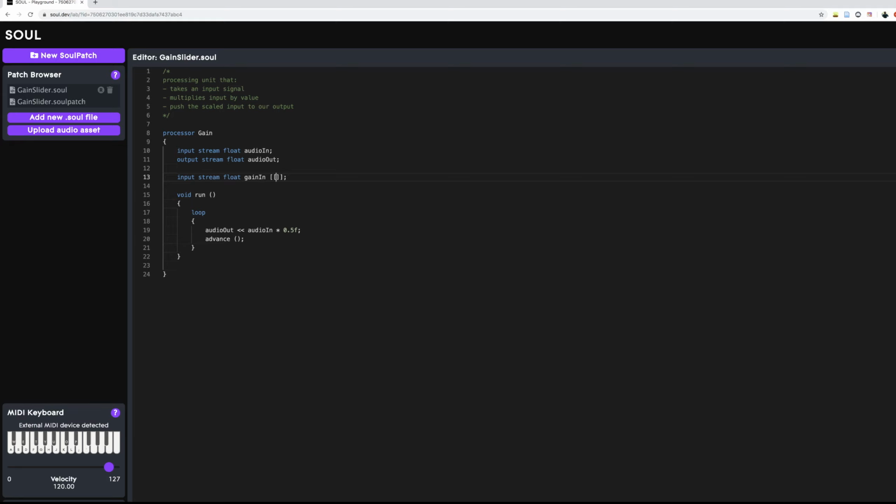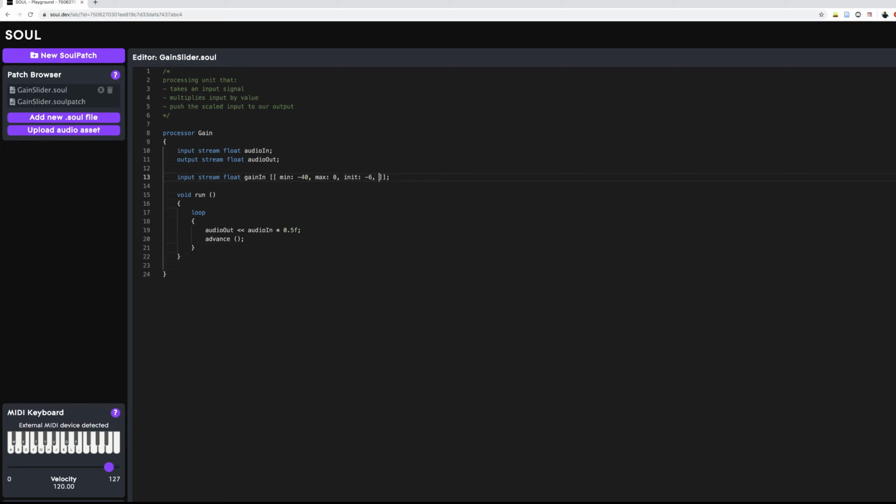So we can say, well, we want a minimum value, which is min. Actually going to leave a space right here. And this is going to be at -40. I'm going to do it on a dB scale. We also have a max value, which is going to be at 0. We can have an initial value, which is init, and this should be at -6.